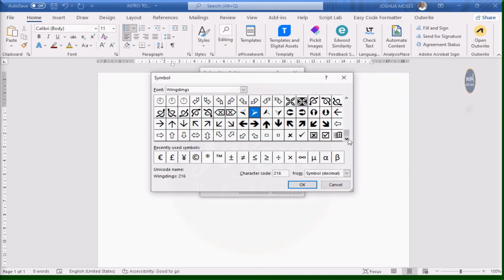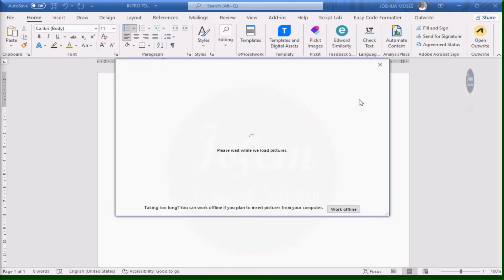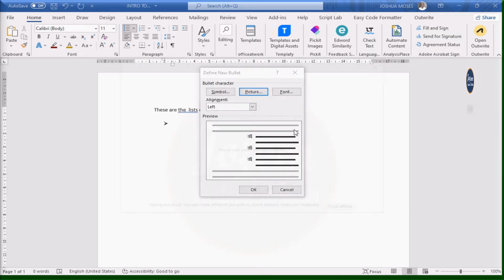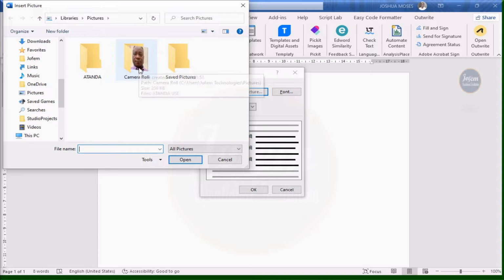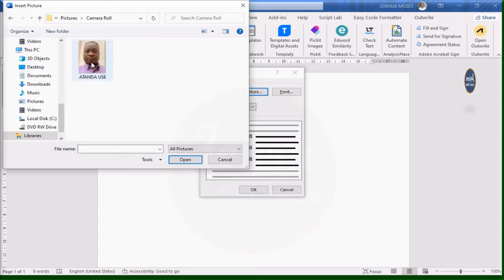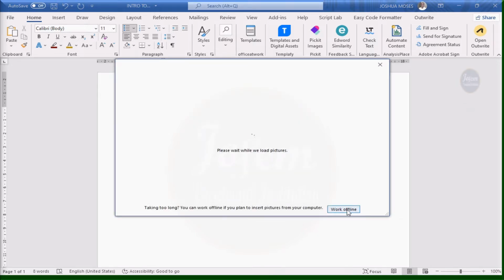But you can use more of these as a bullet. This one is just connecting to online, so work offline. If you are using this type of Microsoft Word, the latest Microsoft Word 2021, you just go and click on work offline here.